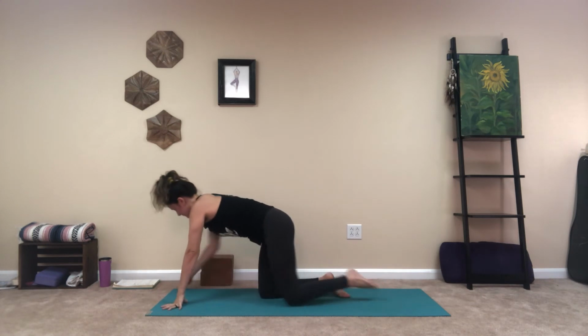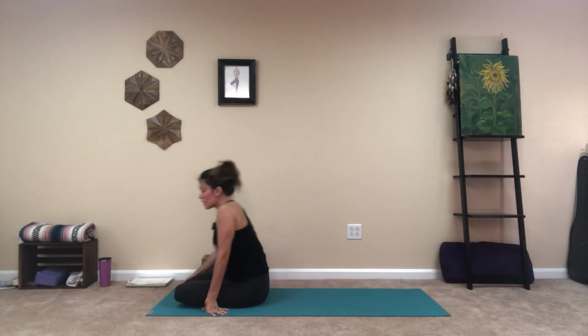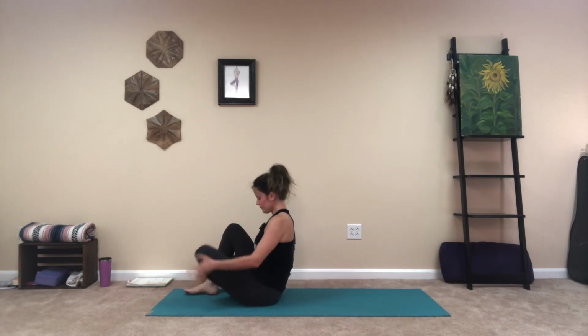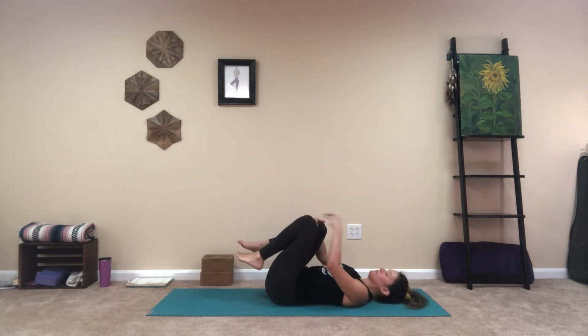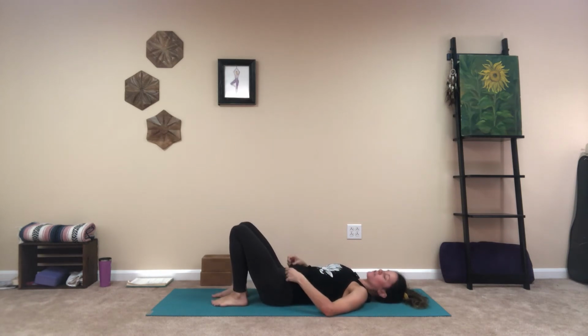Okay. So as promised, we've got some core work to do. So lay down on your back. And first just plant the soles of your feet onto the ground. Right, so knees are pointing up. It's like we're in our bridge pose or prepping for our bridge pose.